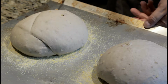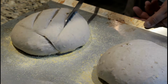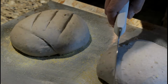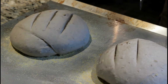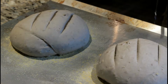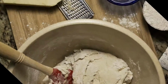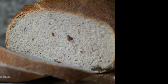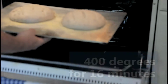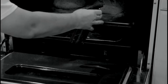Now you take a sharp knife or a razor blade and you slash. This tells the dough where to crack, or where to expand, I should say. You can see that seam on the one on the left. No problem. It just makes it that much more pretty. 3 should do it. Into the oven we go. That's going to be a 400-degree oven for about 16 minutes to start. Make sure you preheat the oven first.